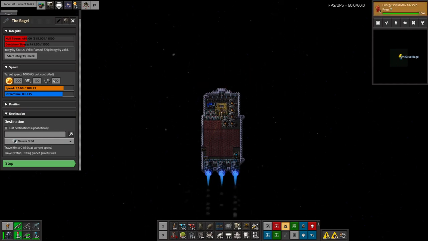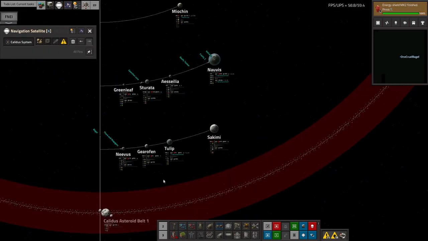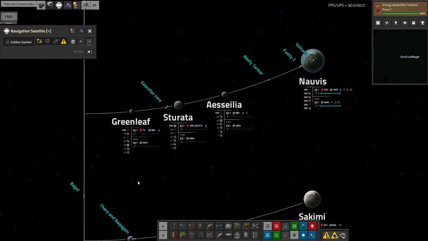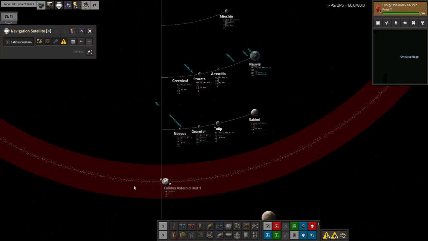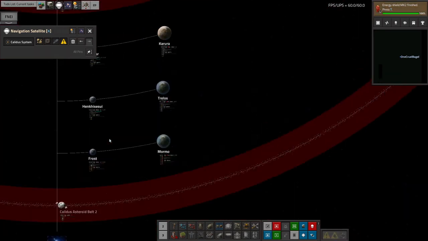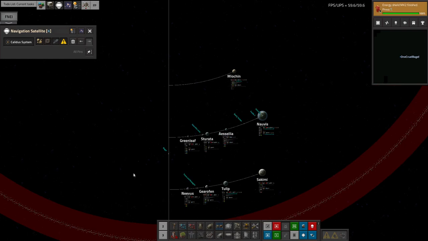Right. So, still got a minute and a half. I thought I'd spent all the time talking about where I was going in a sensible way, but no, I accidentally went to... at least Nevis is on the way from Gearoffen to Norvis, so it could have been a lot worse. Nevis could have been out here somewhere, and then I'd have been even more upset. Or even worse, in a completely different solar system. I might have noticed that when it said 10 minutes estimated time to get there.